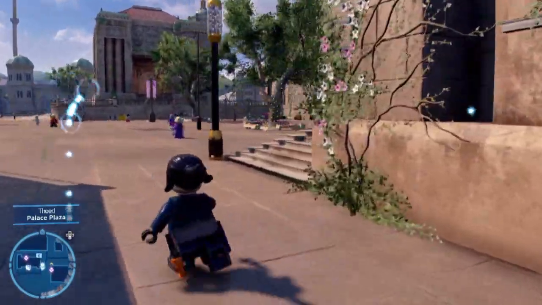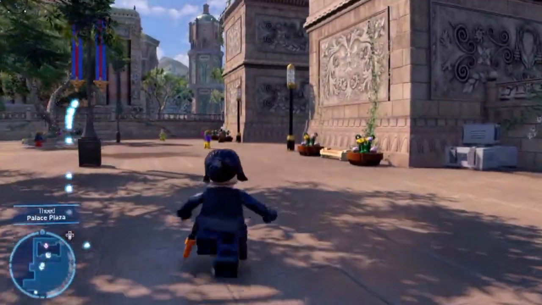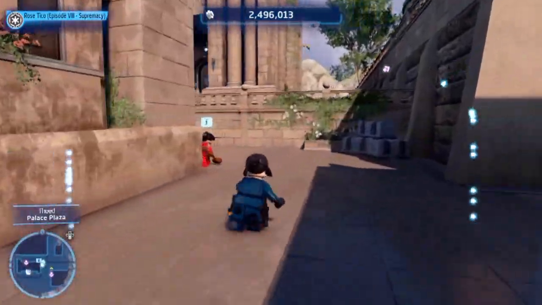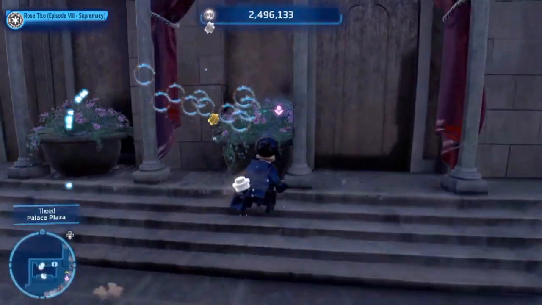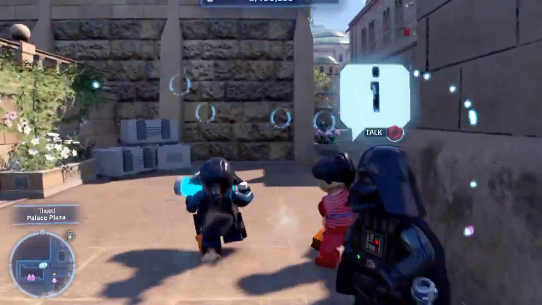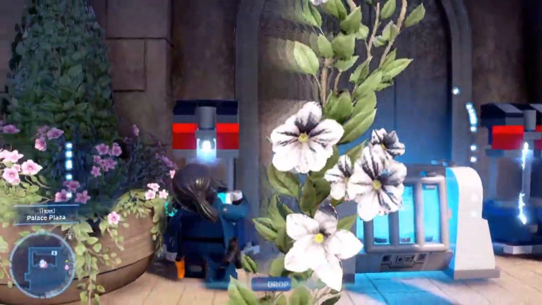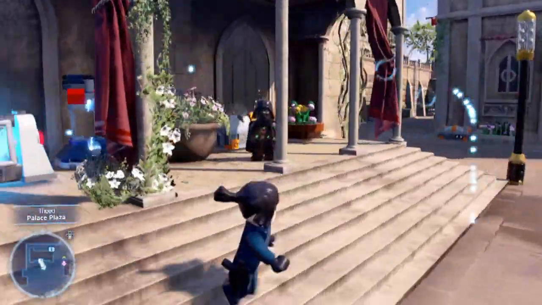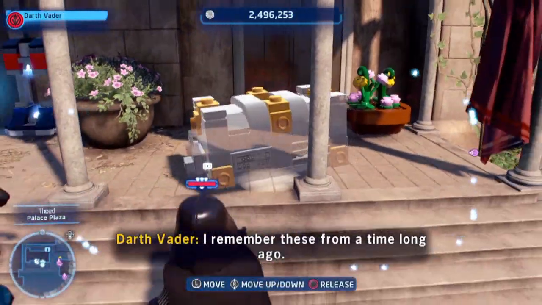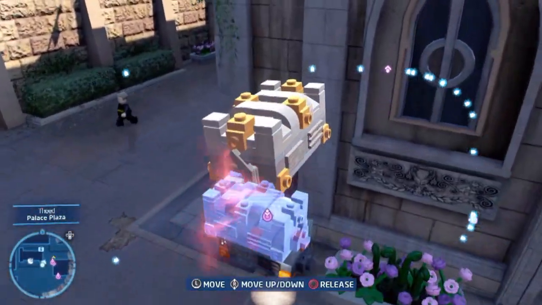I guess I have to go do the other mission. I can't even find where the guy went. It looks like he disappeared on me entirely, so I guess I have to go do another side mission. Ooh, found one. From a time long ago. Okay, looks like I need to go look for two more of those lights.